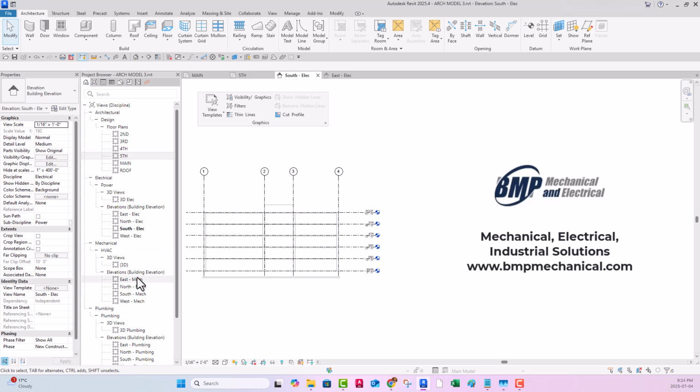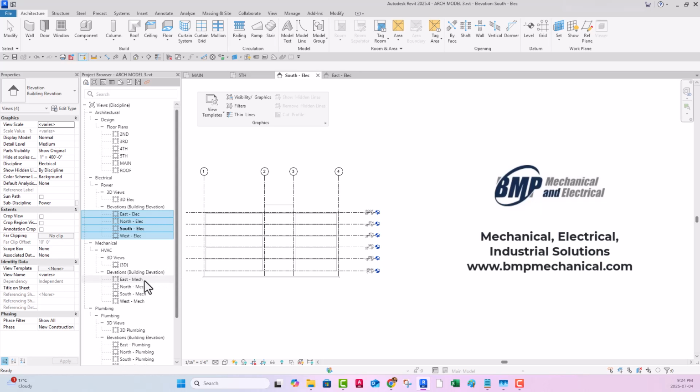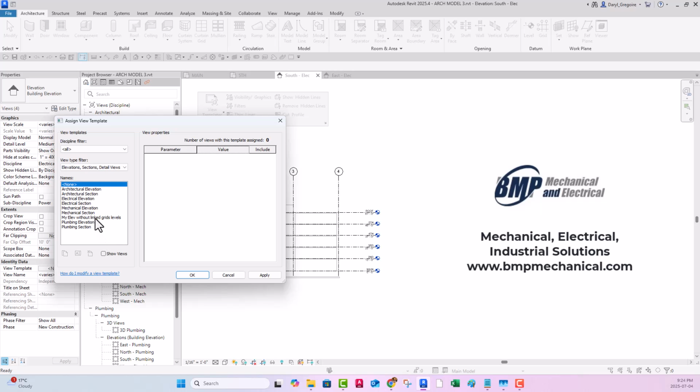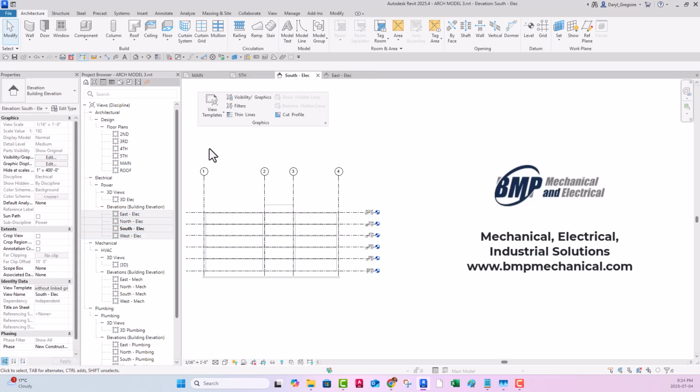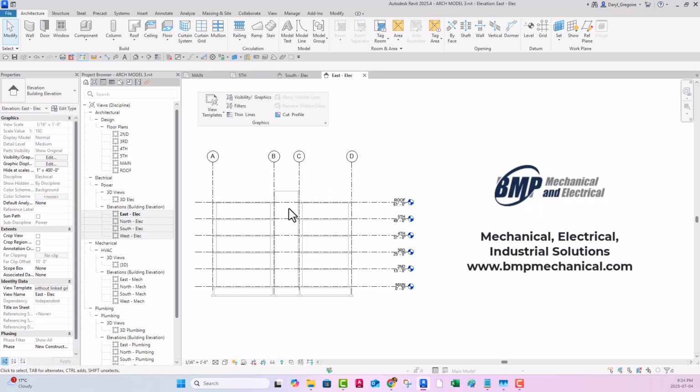Okay, now I'm going to go to my actual elevations here. And these are electrical right now. So I'm going to click on all these, and I can grab more than one. I can grab multiple using these all if I want. And then probably not, because these are mechanical. So let's remove those and go to here and say view template. And now apply that new view template and hit OK. And now when I open up all the other elevation views, it's already there.